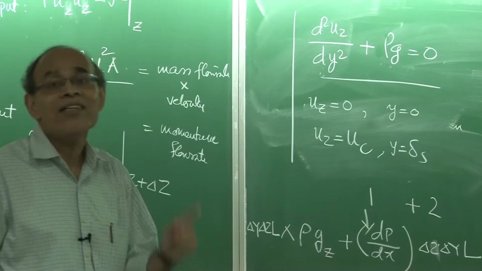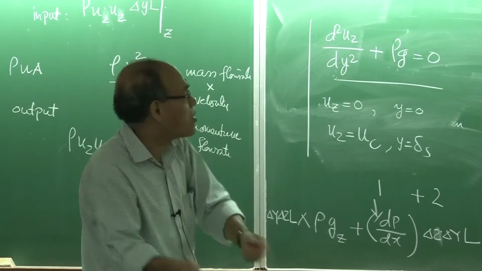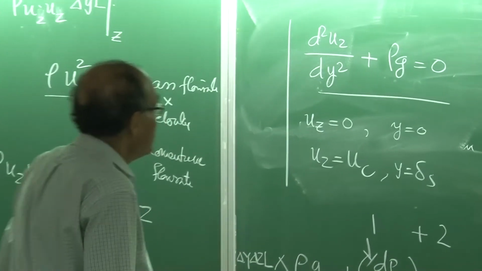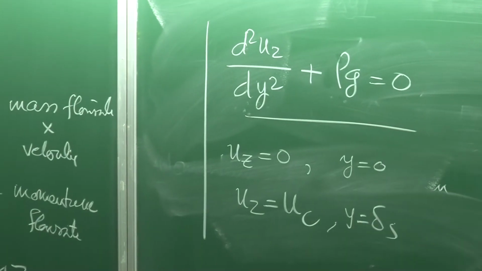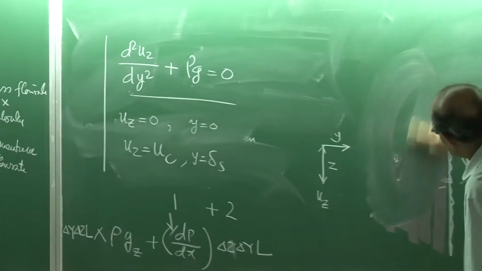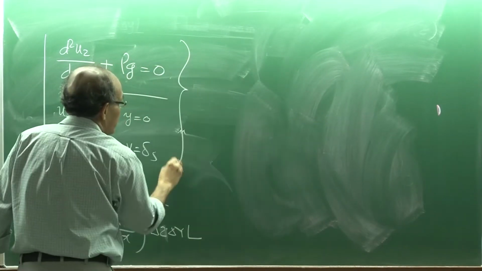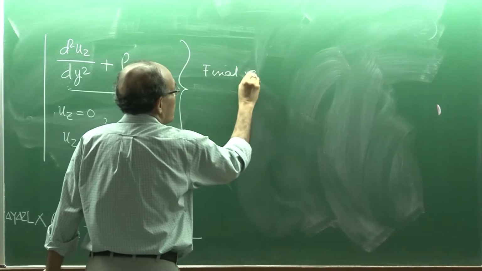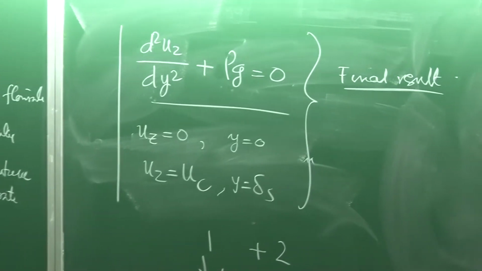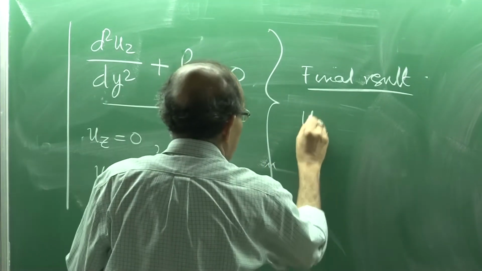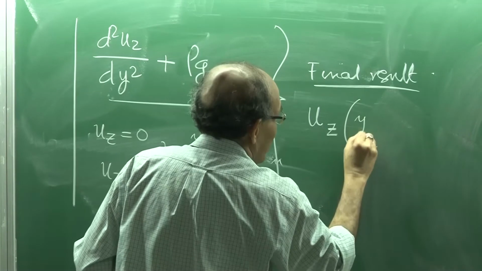Now, we have to solve this equation, it is a piece of cake. We integrate once, we get one constant of integration, we integrate twice, and then we get the final expression. I will just take out a note from my pocket and write down the final expression which one can obtain by integrating. So, the final result after integration, that is after we apply the boundary conditions, we can say that uz, as you can see, is now a function of y only.